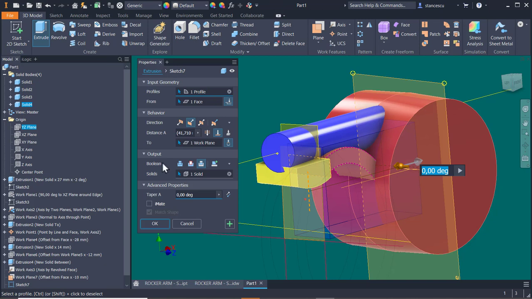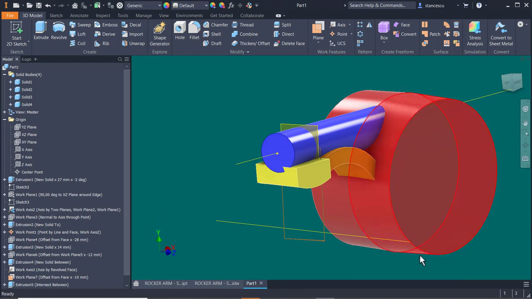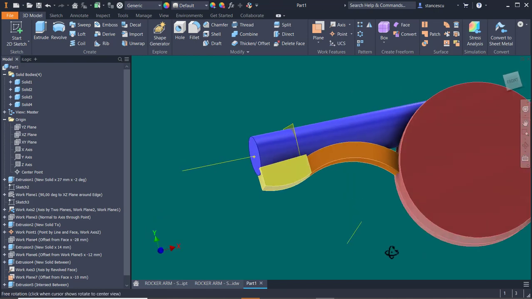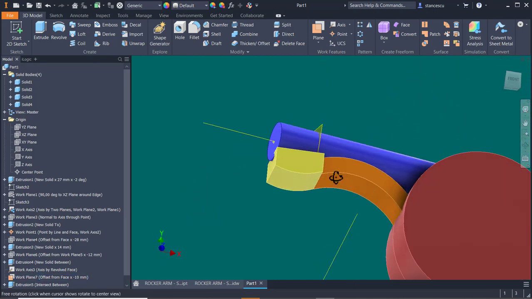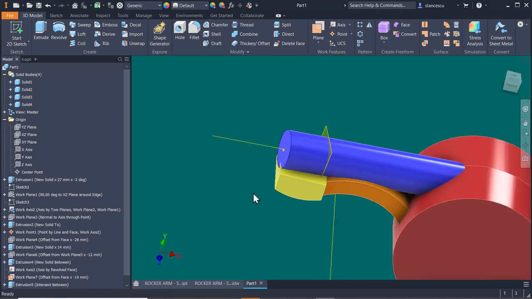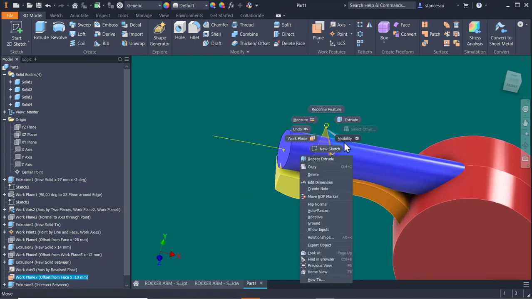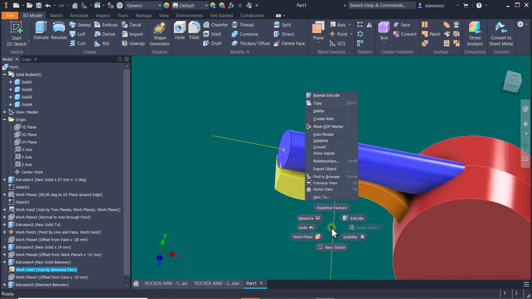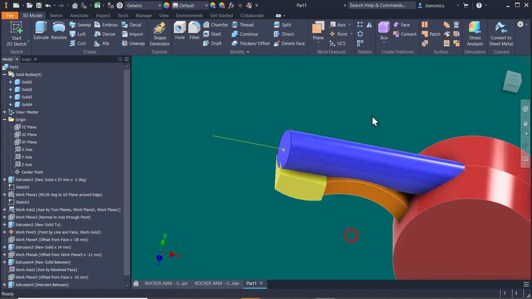You see, there are several settings here, very interesting and very important. Look at the result. Okay, we have now the rim. Yes, it is placed here between the other volumes. This plane is no more necessary, the axis is no more necessary.